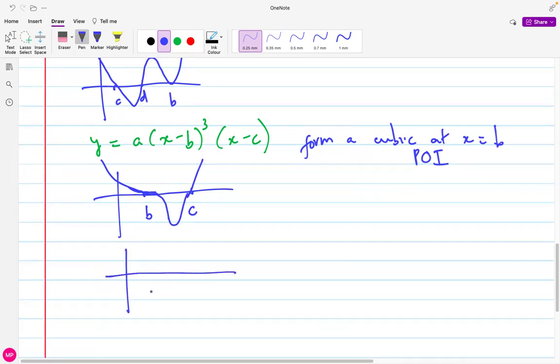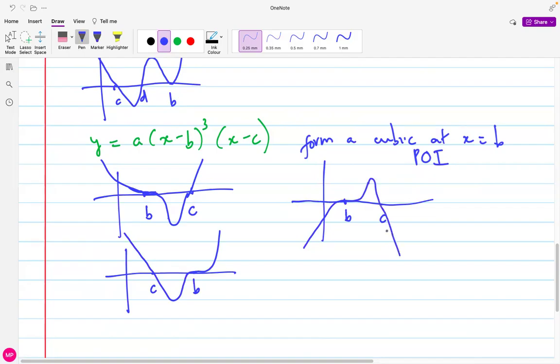If I reverse c and b, so it's c here and b here, and let's say this is still a positive shape, I start from the top and cut through c, okay? Then I go to the b, and at the b, I need to form a cubic, so I inflect in it, and then I back up straight away. Similarly, with a negative shape, you have b and c here. Because it's negative, you start from the bottom, you go to b, and then you need to form a cubic. So you inflect it like that. You can see the cubic here. You go to c, then at c, you just cut through.